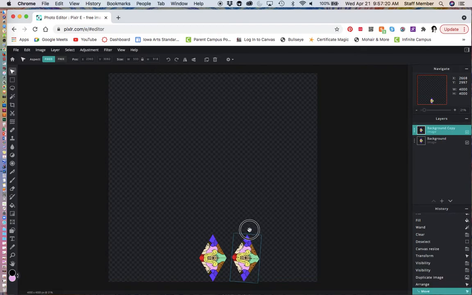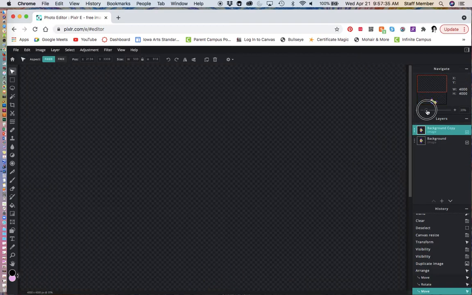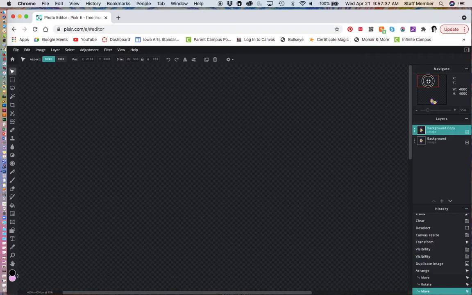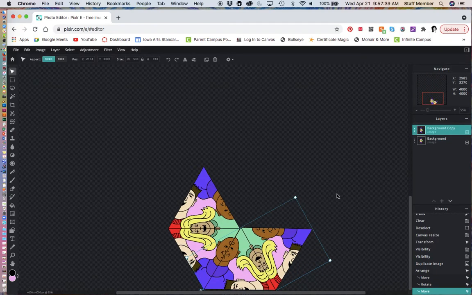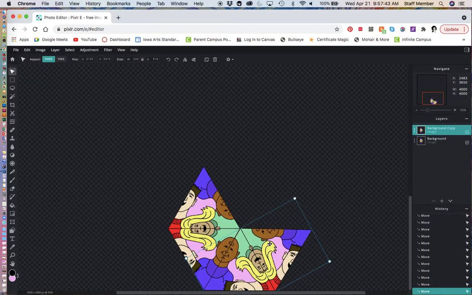Now what I want to do is I want to rotate it around so that I can get it to fit perfectly in with that part of my other piece. Now I'm moving this around, making it bigger so that I can even use my arrow keys to kind of nudge it into place.